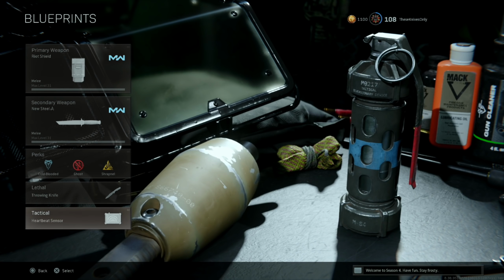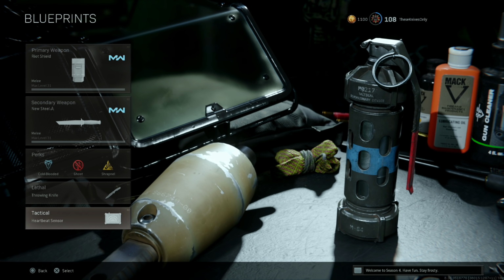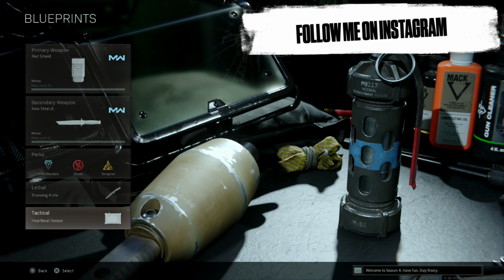I don't know why it's showing a thermite. And then for the tactical, we have a heartbeat and it's showing a stun, but we're definitely going to be rocking a heartbeat today. So overall, this class setup is probably one of the worst class setups you could possibly go with in Warzone if you want to try knife only. But it was my original class setup. We all start somewhere, and this is where I started.